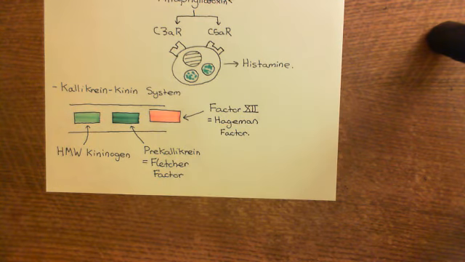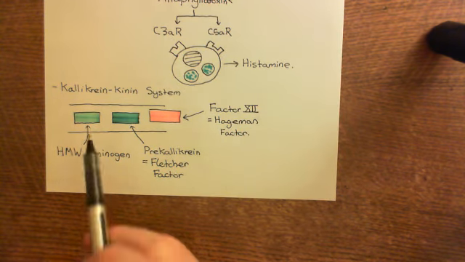Okay, now what's going to happen is when you increase vascular permeability in the capillaries and post-capillary venules within the synovium, these proteins are going to all leave the blood and go into the interstitial fluid of the synovium, and also then into the synovial fluid. Now, when they get into the interstitial fluid of the synovium, they are going to come into contact with molecules that they were never ever allowed to see before.